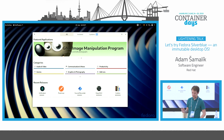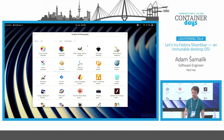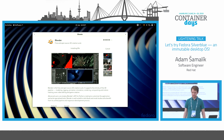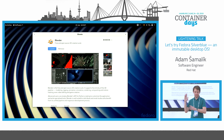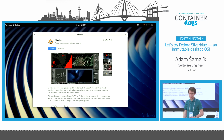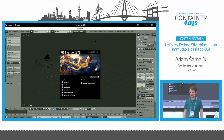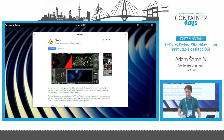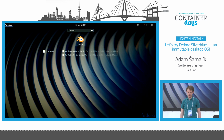And let me install Blender. So I go to the graphics, and I click on Blender, which is a 3D creation suite. And I'll just do install. And that was super quick. That's because I can edit videos. It takes a little longer, but you get there. And I can launch it. And it looks and feels exactly like a normal GUI application, except it runs in a special type of container in the Flatpak. I can also see it in my system menu, so everything works as expected.